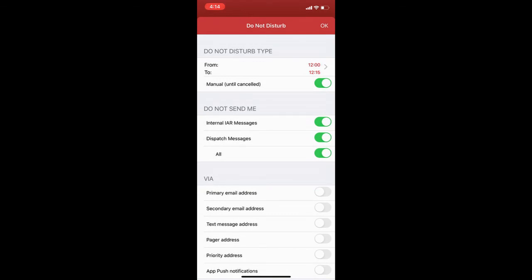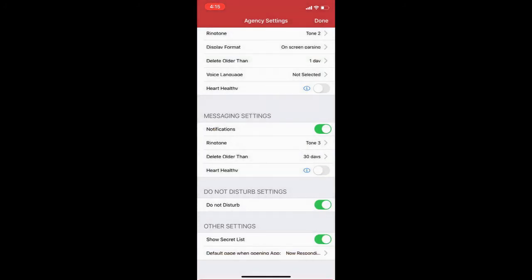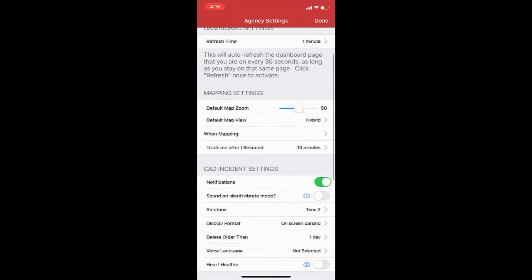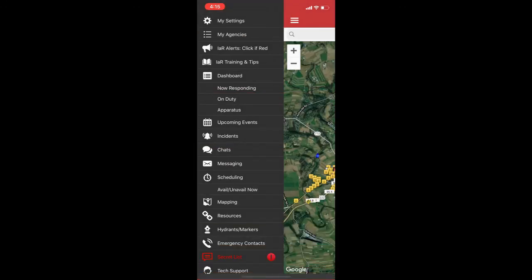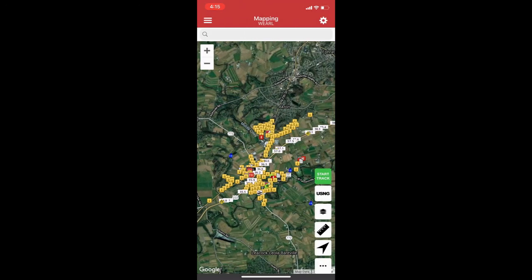Like if you're in church and you don't want this to go off, there's a lot of functionality in this that you can play around with. But if you need to change something in your settings, please see me, and I can help you with that.